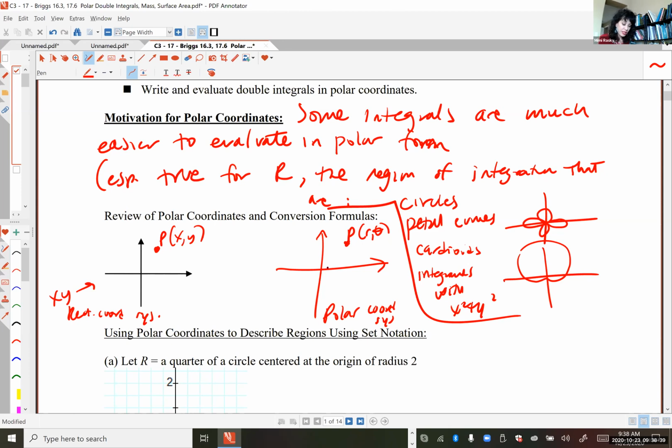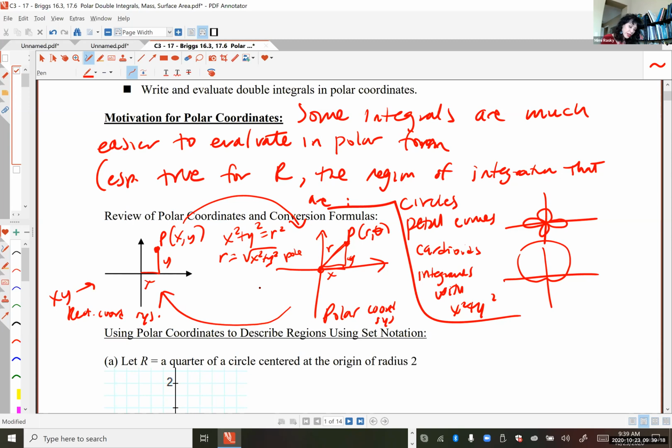If somebody gives you the x and y coordinates of a point, then r is essentially the hypotenuse. It's the distance from your point P to what we call the pole. You can use the Pythagorean theorem: x squared plus y squared equals r squared. That's one of the conversion formulas. The way I usually use it is r equals the square root of x squared plus y squared. Technically it would be plus or minus, because r can be negative, but it's really messy when r is negative, so let's try to avoid those situations.